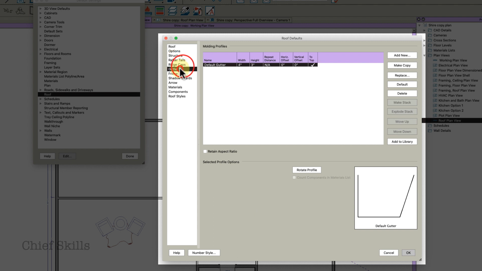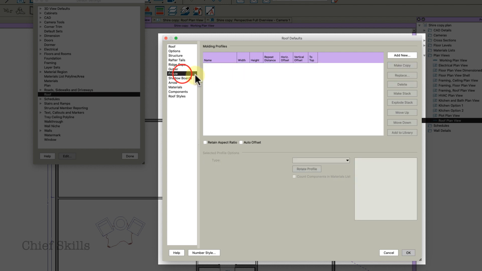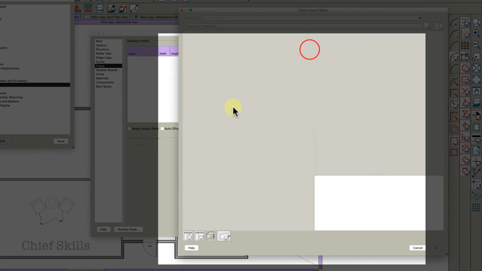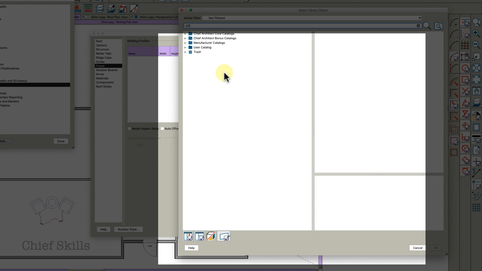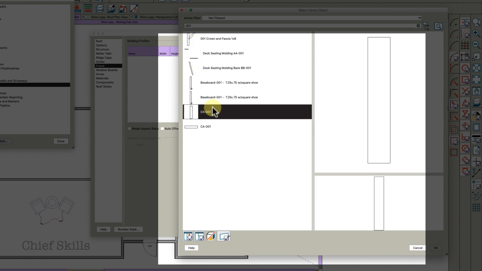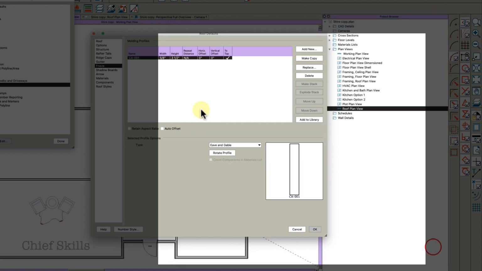Rafter tails, ridge caps, all that's fine. Gutter, I use the OG gutter, but you can use this if you want. I would have a frieze. I'm not sure why Dan doesn't have a frieze in here, but -001, which is a stock molding. It's actually a baseboard molding in Chief. I would just use that and change it here to 3/4 by 7.25 or 5.5.